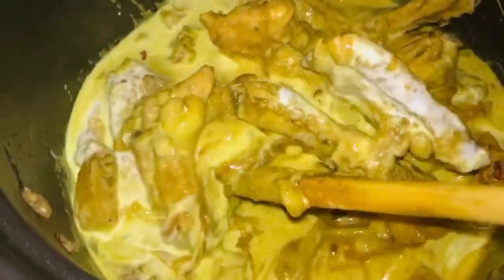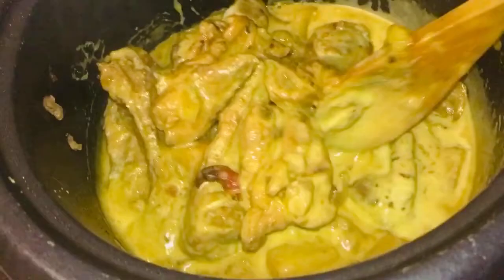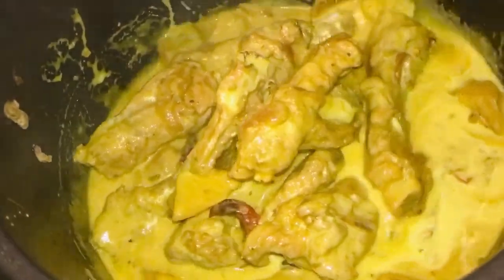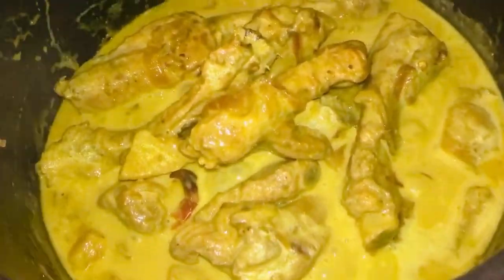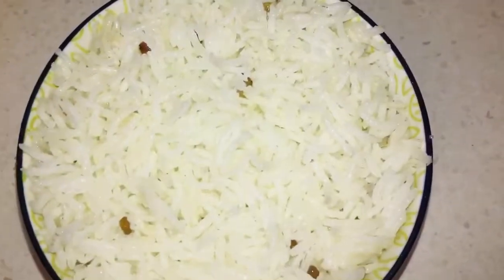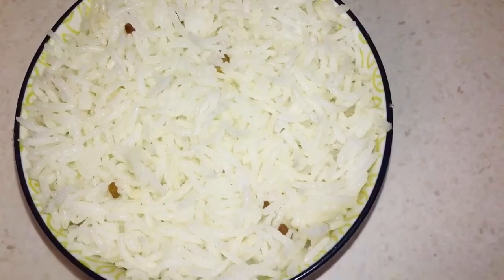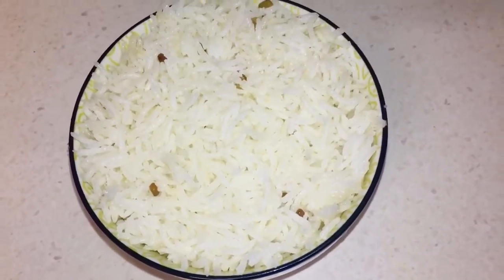Look at this — see the color change. You can even skip that step; this is just an extra step to give it that nice lovely coconut flavor for the gravy. And that's basically it, everyone. Once it starts bubbling away, we can take it off the heat and plate it up. So here I've got some fenugreek and ghee rice that I made. You can see the fenugreek seeds — it's nice, lovely, steamy, and flavorsome. The ghee gives it that nice lovely smell. So I'm going to have the dish along with this nice simple rice.